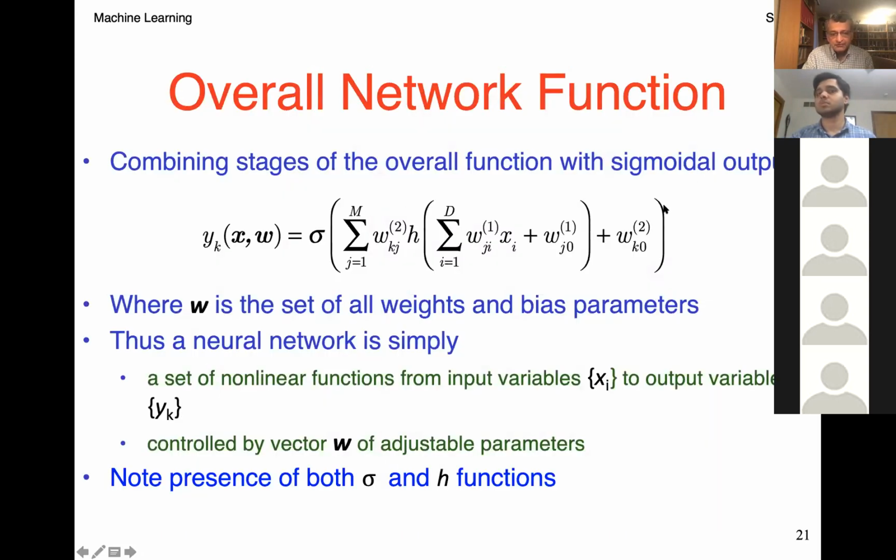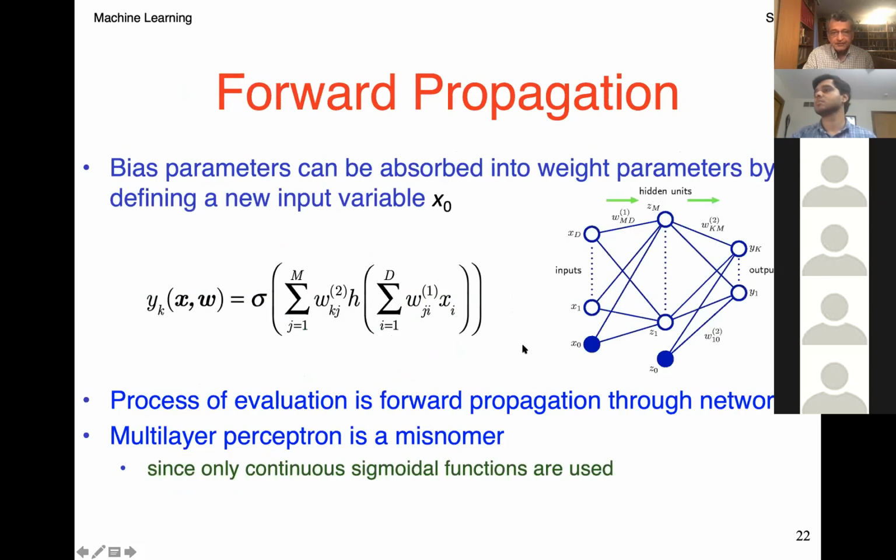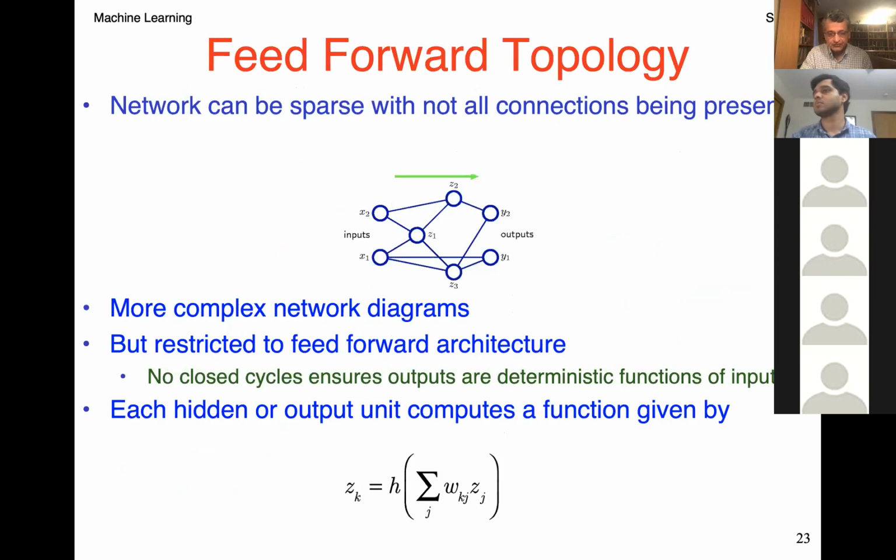So we saw the overall network function. Okay, this is just a repeat. There's nothing new here. Forward propagation. We refer to this thing as forward propagation, going from left to right. Going from right to left is called backward propagation. That's what we need to do to compute derivatives. So feed forward is like this. In general, some of the math we're talking about can be applied to general feed forward topology. It need not be layer by layer, and we could jump layers, skip layers. There are certain networks that do that. ResNet or something it's called, right?